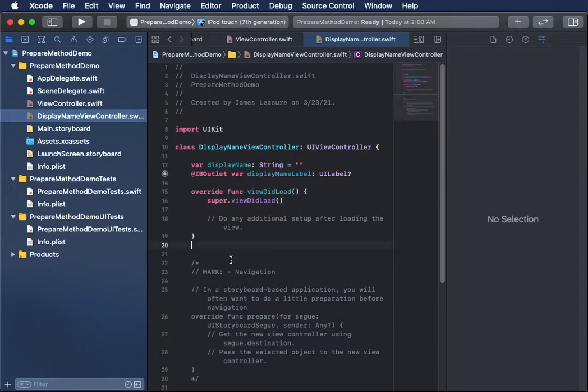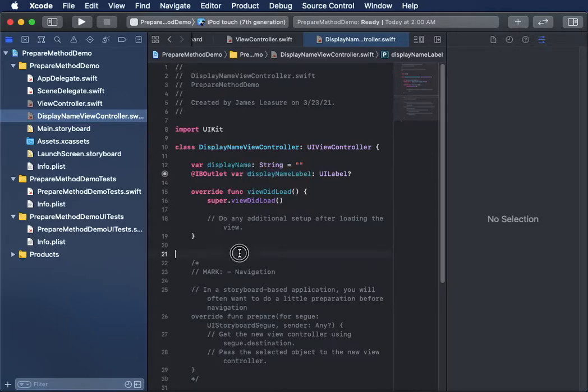Then inside of this class, when it loads, we could use view did load. I like to use view will appear, so we know it loads before the view is actually presented on the phone screen.